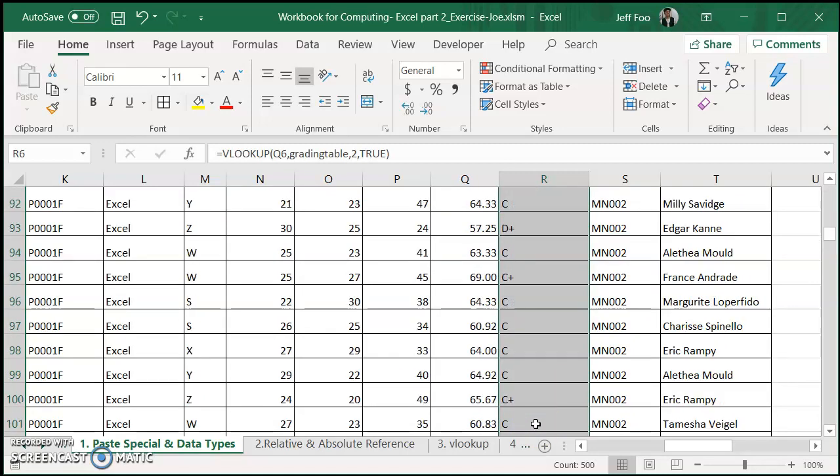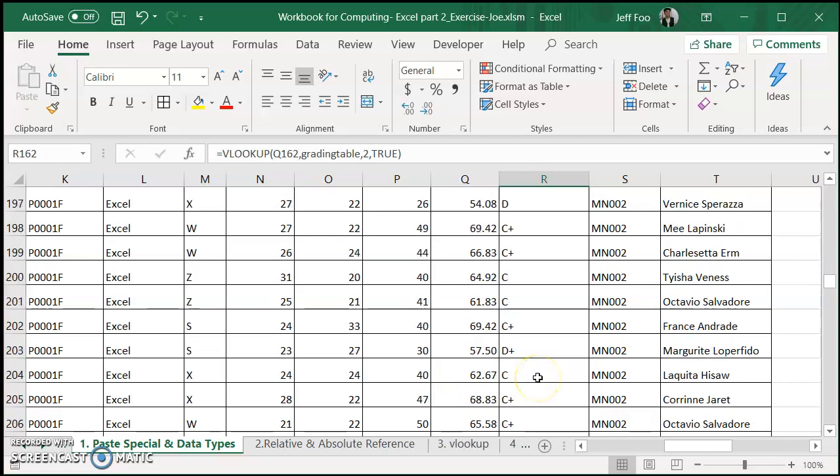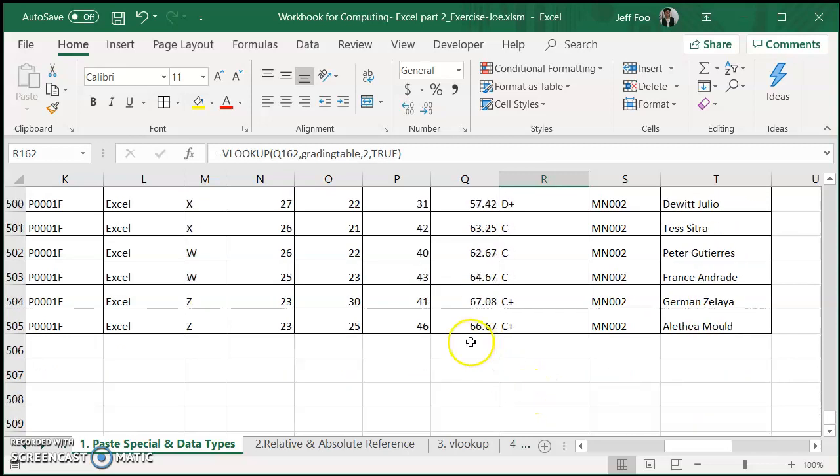Just do a quick random check. Something in the 60s is a C. If you got 65, you get a C plus, and so on. 80% qualifies for A, and so on. The last person got a C plus, 66.